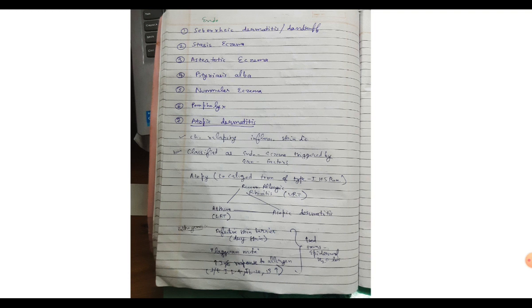Next is the childhood phase, where the age is more than 2 years but up to puberty. The lesions are red, scaly, and excoriated papules. Plaques and lichenification can also be seen. The sites now change to flexor surface. In the adult phase, that is beyond puberty, lichenification will be seen over the flexors.